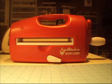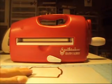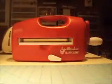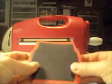Okay, we need to set up our die, and if you own any kind of die cut machine, we know how to use this, so I don't really have to explain. It would go like that.